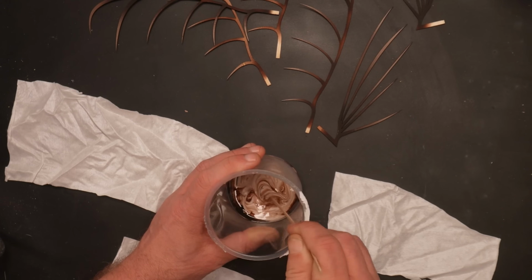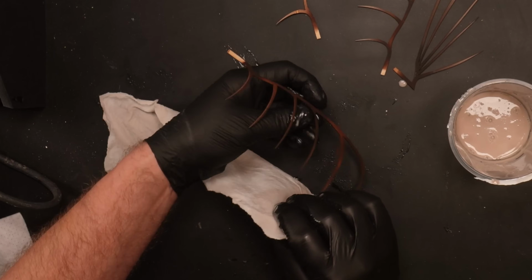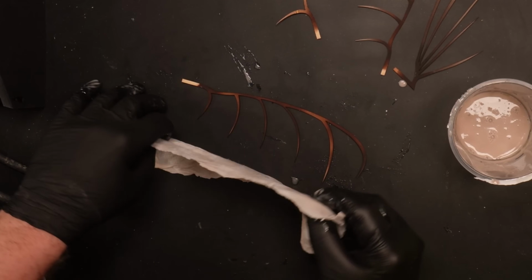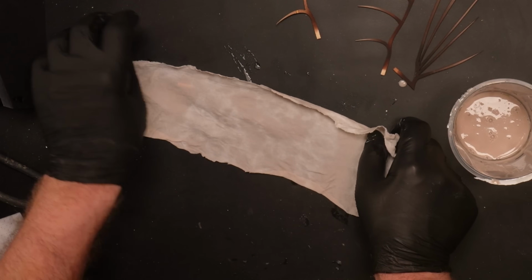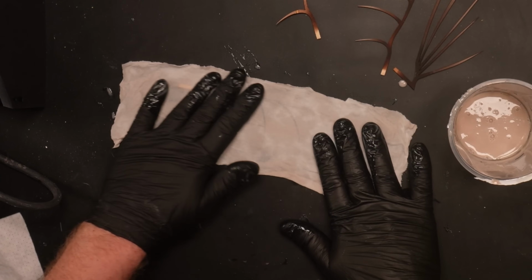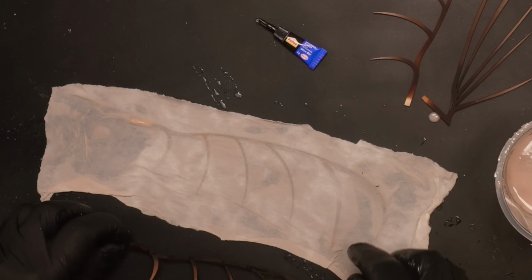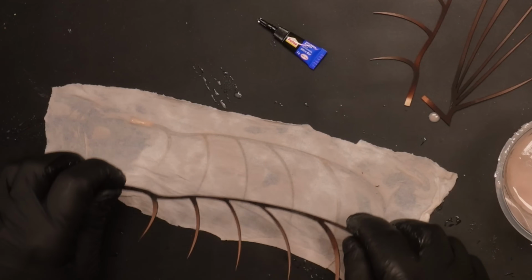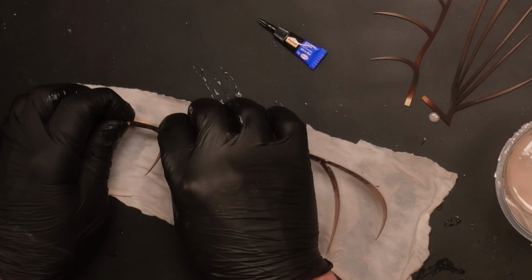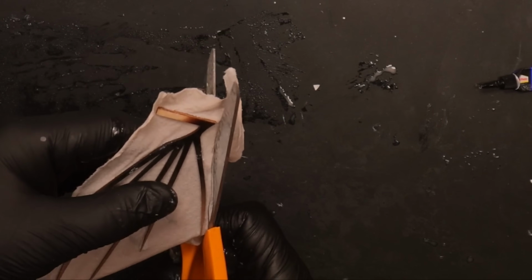I mixed it up with a coffee stir stick and put in the cloth. One part of the wing on each side of the cloth. And now this is soaked into PVA glue. It should actually just stick to it. Just to make sure it wouldn't slide off, I added a couple of drops of super glue. I trimmed it a bit more and let it set for the night.